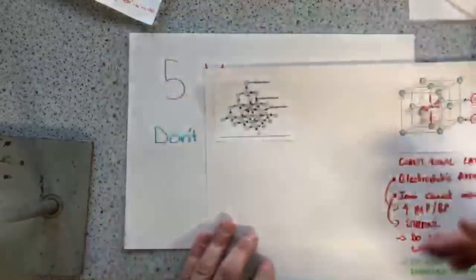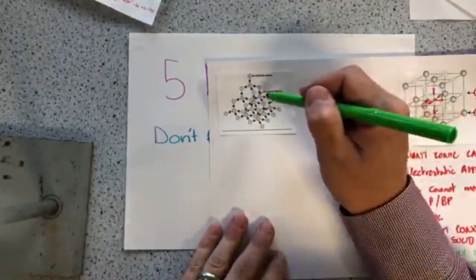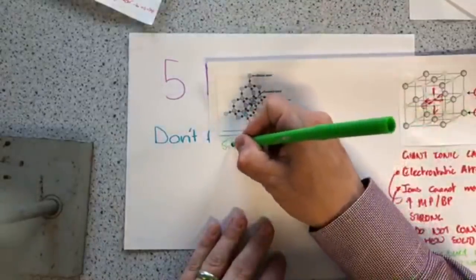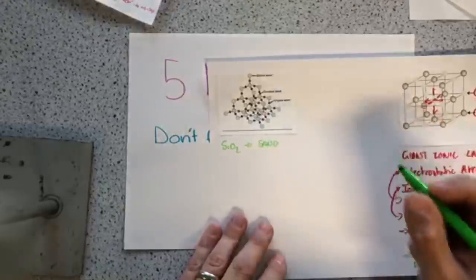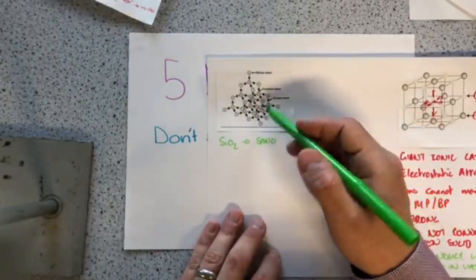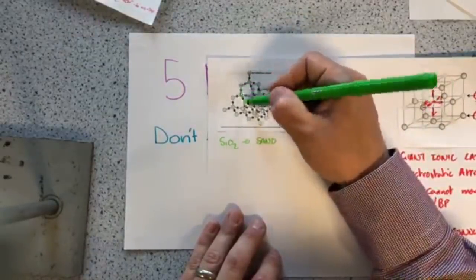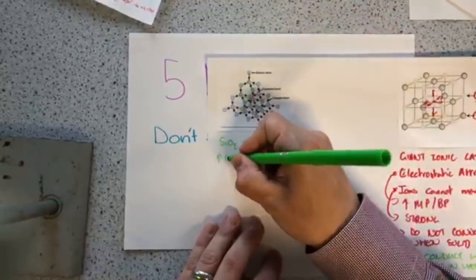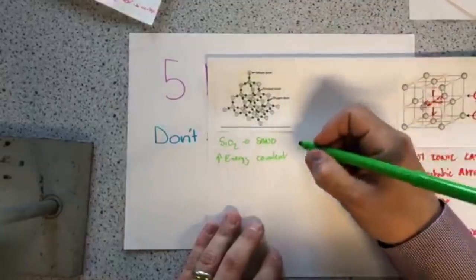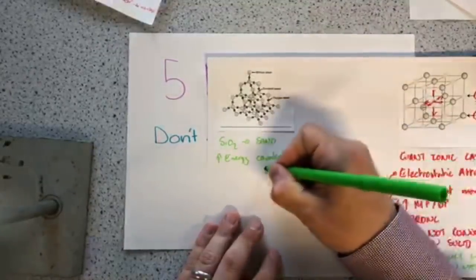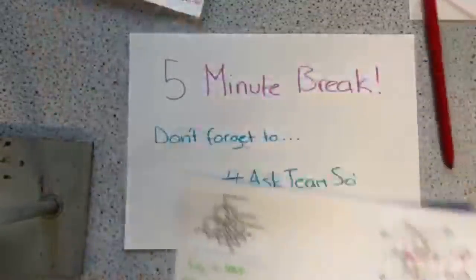The other type of compound that we've got here is a giant covalent structure. I'll come back and look at some specific examples in a minute, but this is basically silicon dioxide, which is sand, effectively. It's a very, very strong, very hard material. It's got lots and lots of covalent bonds. That means it needs lots of energy to break those covalent bonds, and because of that, it also has a very, very high melting point. I'll come back and look at something similar in a second.